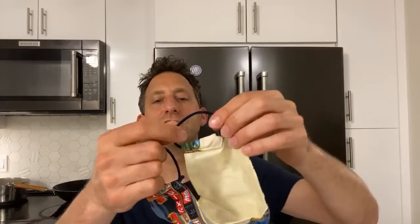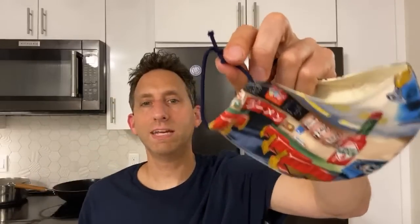Now that's still too big. I'm going to need to adjust this. Oh, Joanna, did Joanna send me this one? Maybe Lynn sent me this. How do I adjust this? Should I just cut these and tie them? Oh, see, that's what she did. So I could tie it tighter, because this is a little too big now.